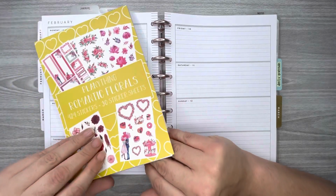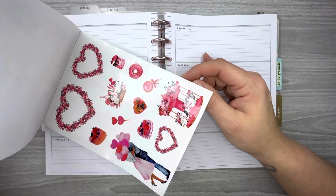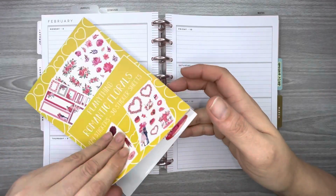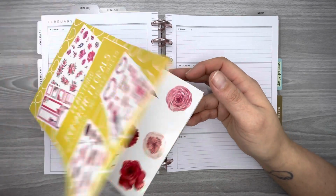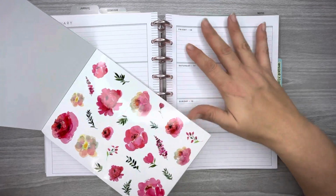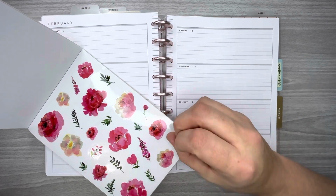But I hadn't used these very much. I used it once last year whenever they came out, for Valentine's Day. I used this sticker on this page, and then I used these florals in my monthly for this month in my vertical layout. But I had not used any of these in my horizontal, I can't keep track of all of them.